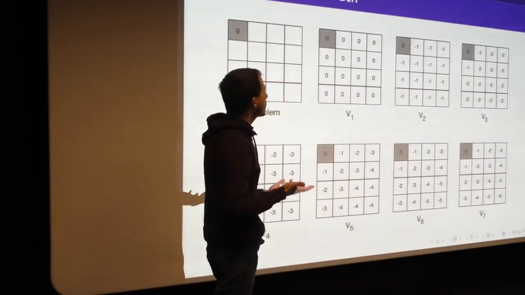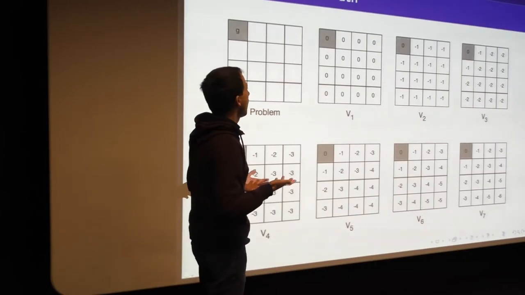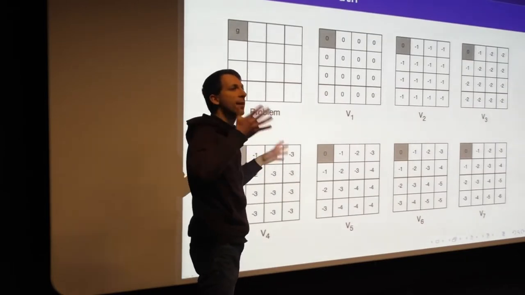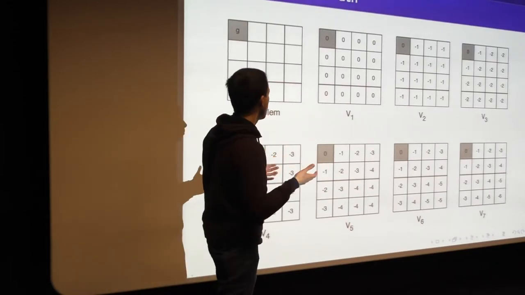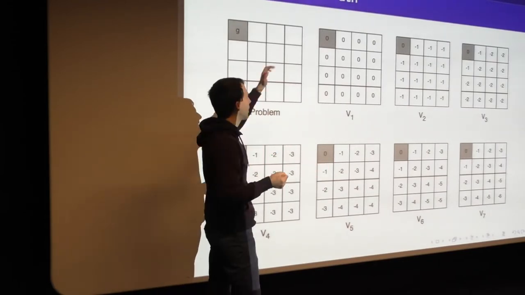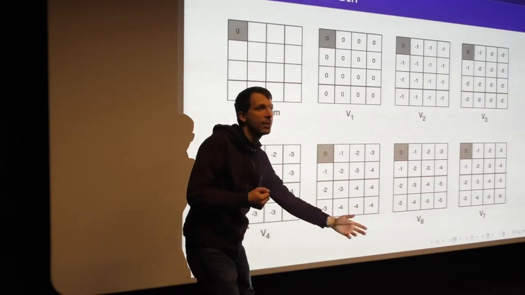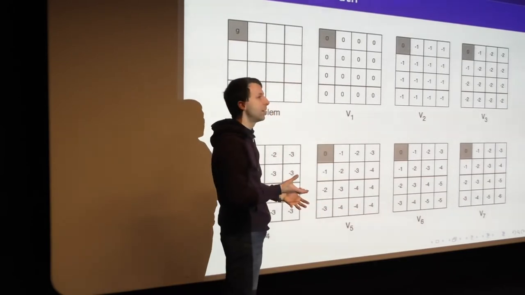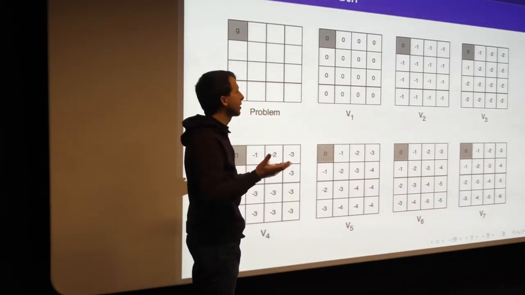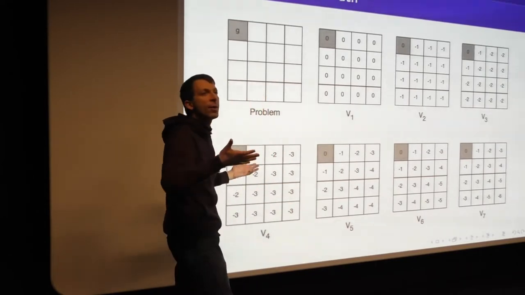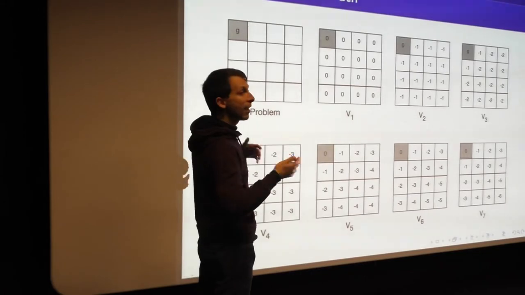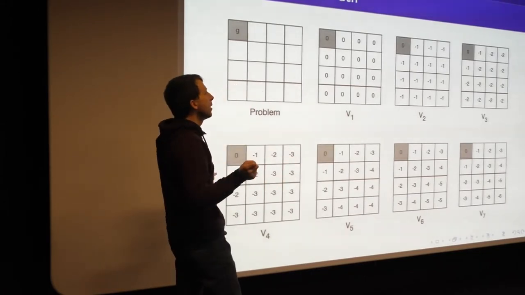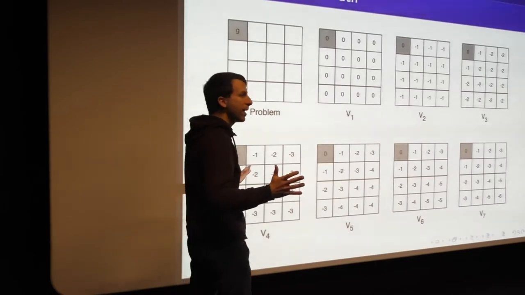So the point I was making in the last slide is that if we were to order our computation, given perfect knowledge of how this structure would work, we wouldn't have to update every state. We would just start in the corner and sweep backwards from the goal, working our way back to the state we care about. But in general, if we do synchronous dynamic programming, we don't know in advance where the goal is. We don't know in advance that there even is a goal. There might just be loops and rewards and things might go on forever. And so what we do is we update every single state.